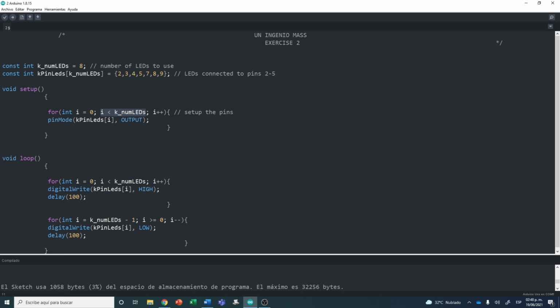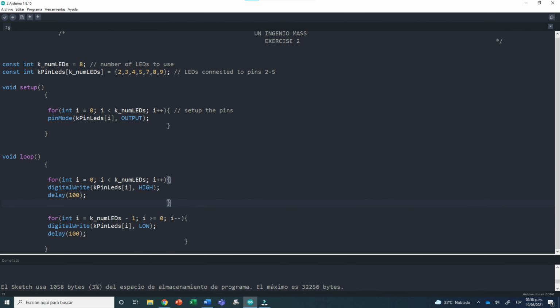As there are 8 LEDs, we'll say that the cycles are less than the number of LEDs, so that the last number is 7. The last argument tells the cycle if the count is going to decrease or increase. In our case, it's increasing. As can be appreciated, it's only to declare the output pins, so we don't have to do it one by one.